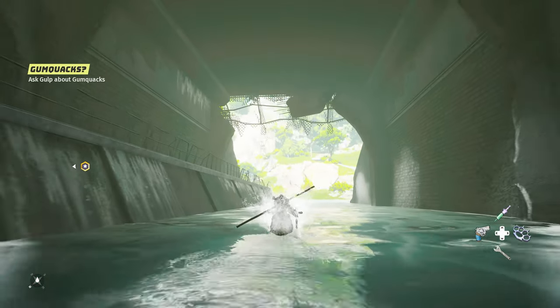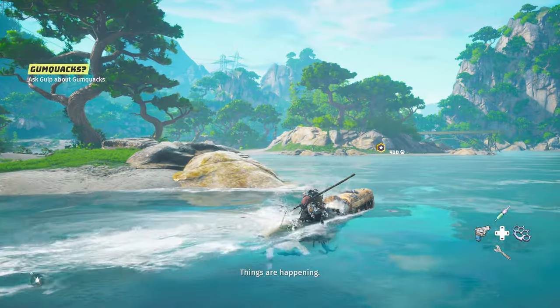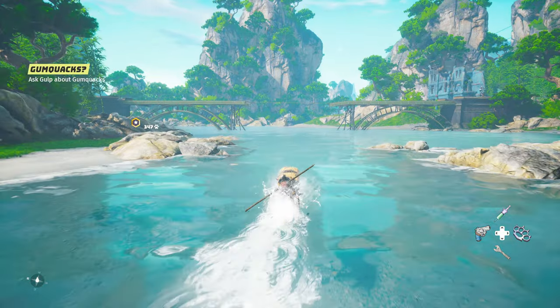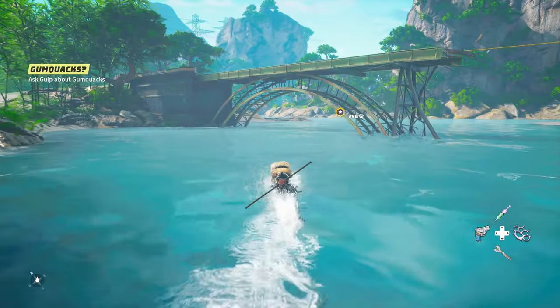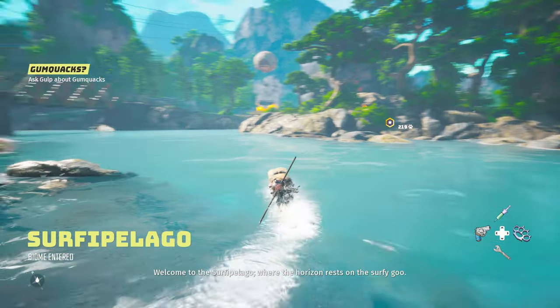And not too bad. Okay, so we now have 3 mounts, our natural mount, the Mecton and now the Goo Glide. We need to figure out how to get quacks to distract the Fluffly Puff, whatever his name is. And then we need to take our Goo Glide to deal with the Fluffly Puff with our super gum quacks. On the surfy goo. Easy.